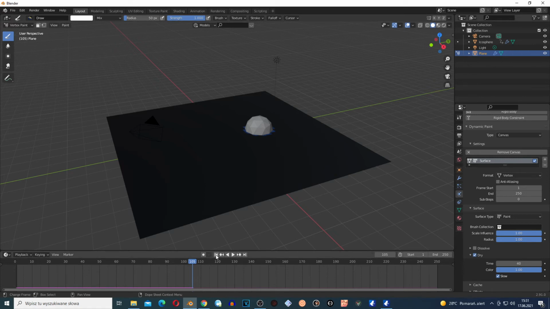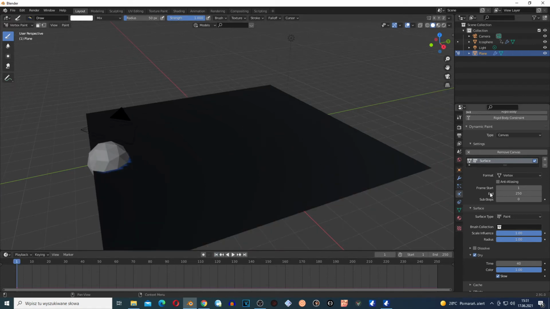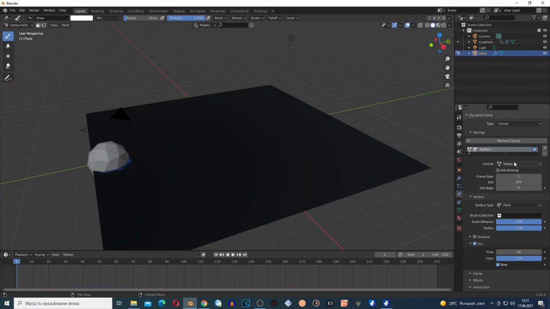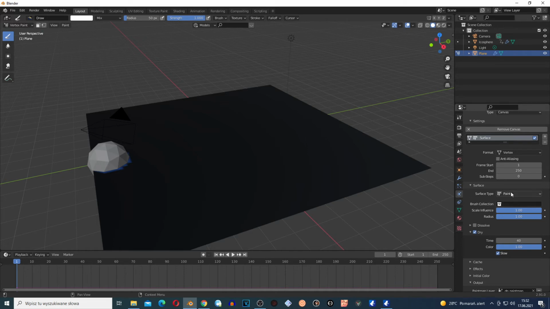Now what you can do with this, guys: you have here the vertex and the image sequence. You don't need much subdivision and geometry on image sequence, and you can export this and create cool stuff. Now this is very important, what you can choose is the paint.